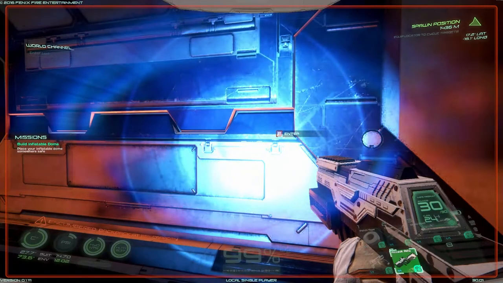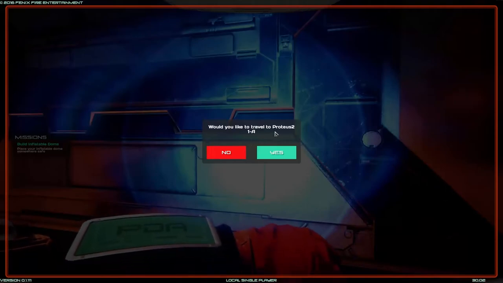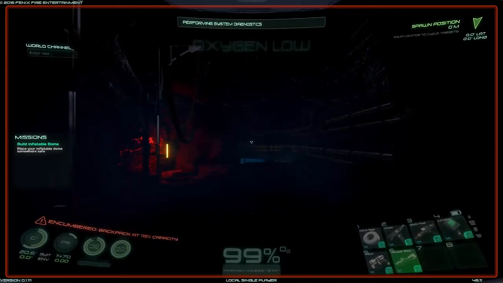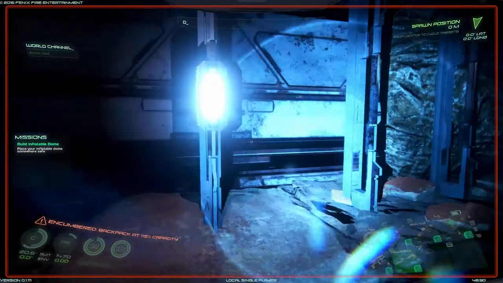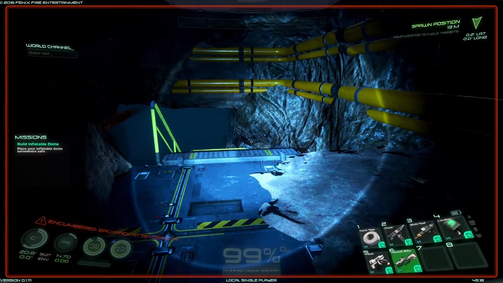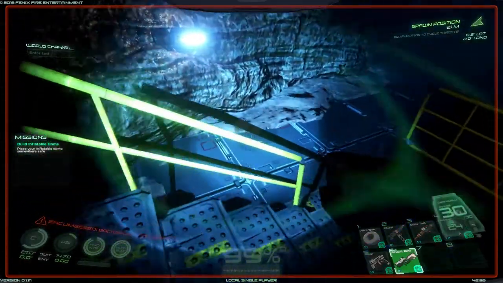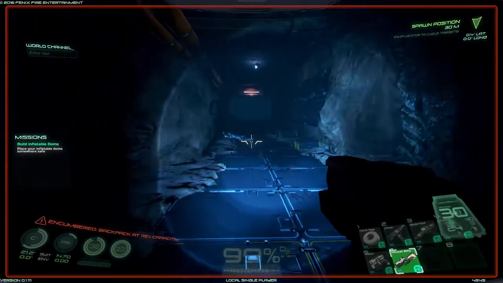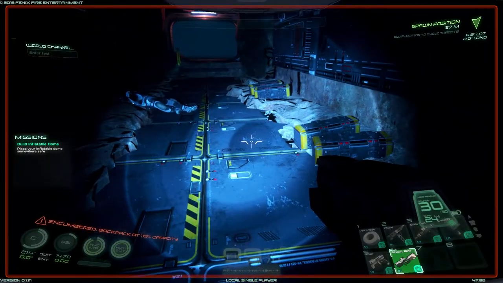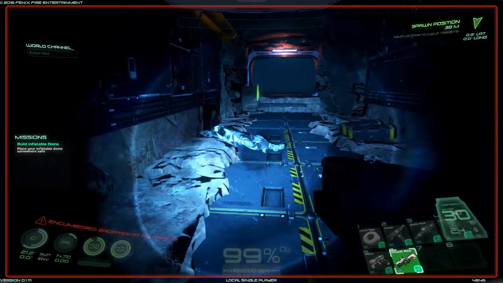Okay. Let's turn on our light. Would you like to travel to... Yes! What is this? Are we going to find special materials down here? What's going to happen? Okay, well, once we enter, we'll see. Okay. Please. Oh. What the heck? The heck, man?